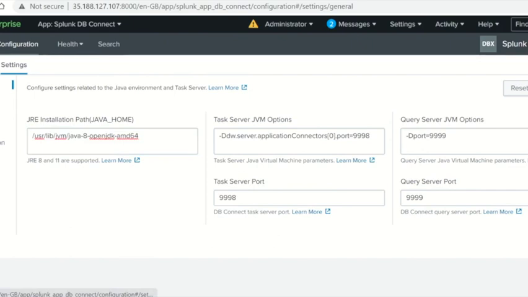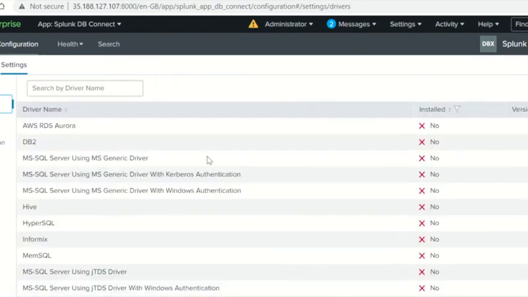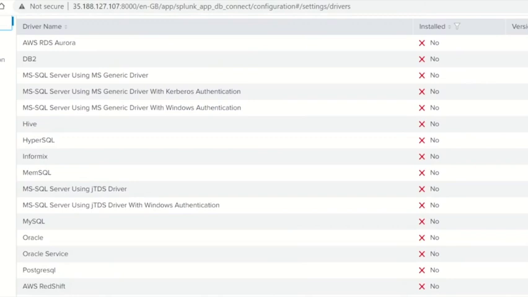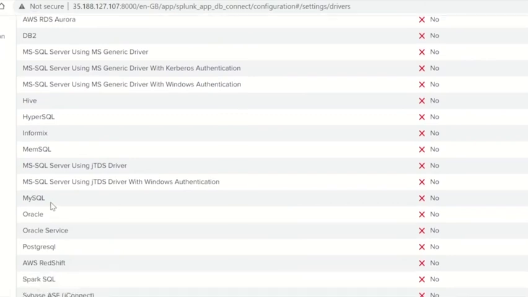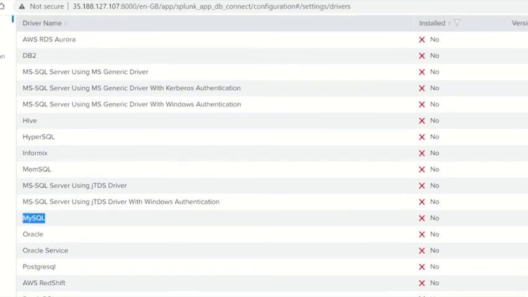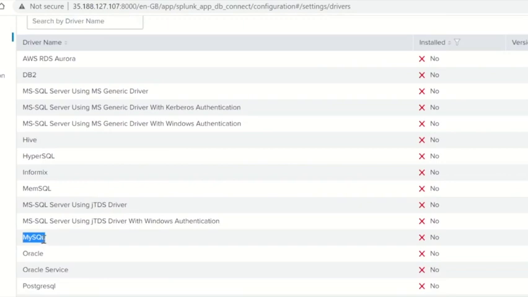Next, after this, is drivers. There are a lot of drivers. For this tutorial, I'm using MySQL as the database. For this, I have downloaded the drivers on my desktop.